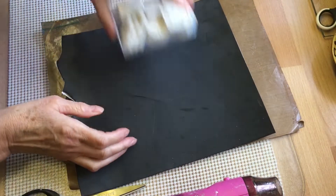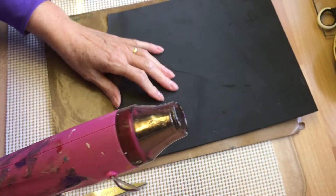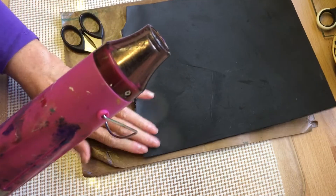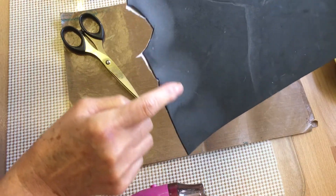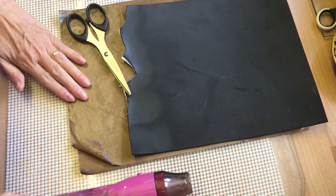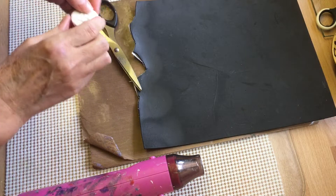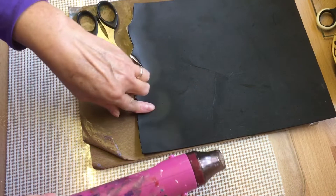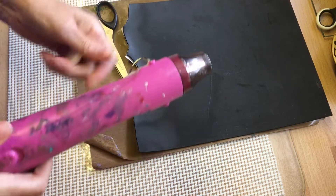Right, so I'll get on with it. You need your heat gun — bear with me for the sound. All we're going to do is just heat the foam up. You can see that's shiny where I've heated it before. You just want to heat it up a little bit until you see it start to change, and then press whatever you're using down into it when it's heated up. If you don't get a very good impression, it's not wasted because you just heat it again.